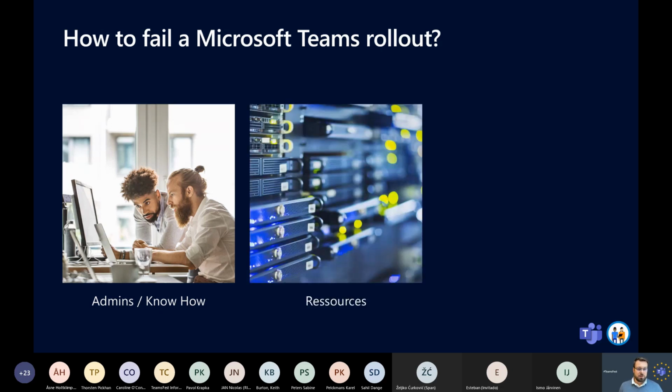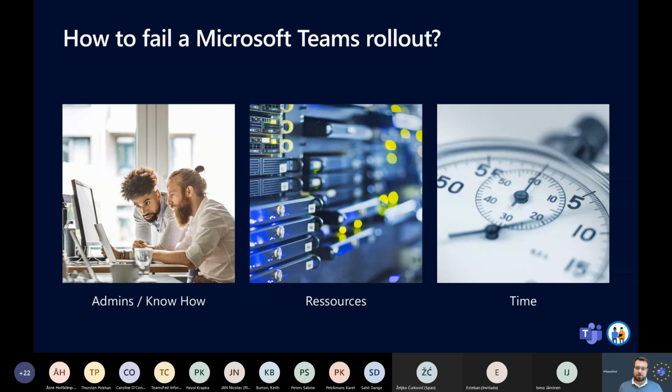You can underestimate the resources you need, and that's not only from the technical perspective, that's the first thing you may think about, but the other one is also from the training perspective, the persons who will be involved in the whole project. So resources is not just about CPU, network bandwidth, but also other stuff I will show you in a couple of minutes. And you underestimate the time you will need for the whole project.